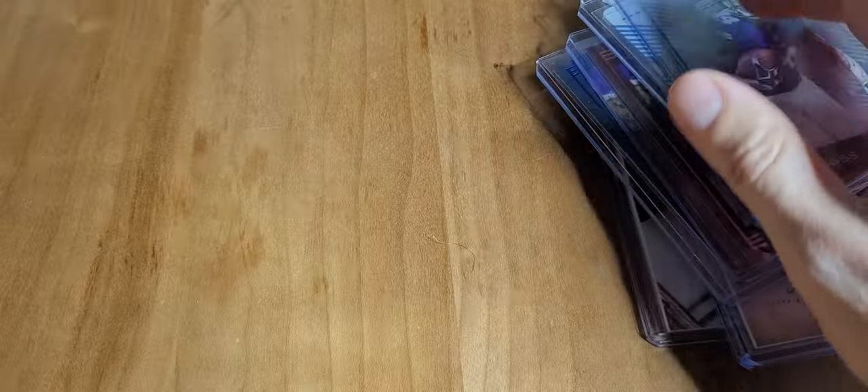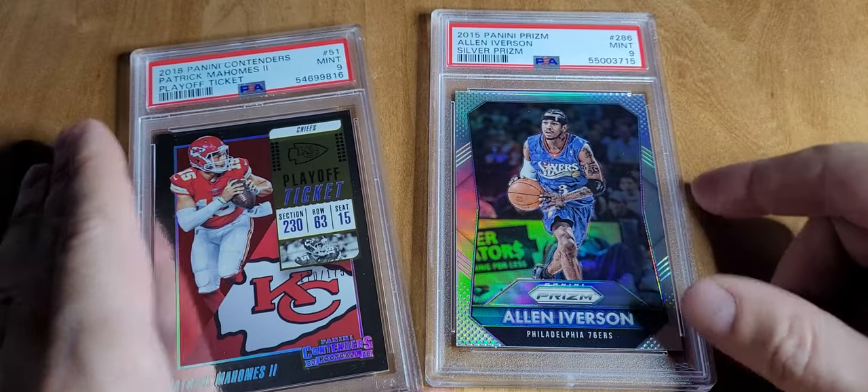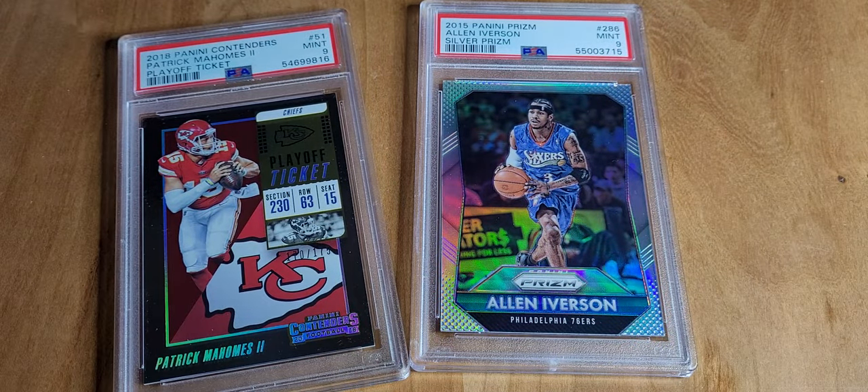I got busy trying to organize all the cards I got back from PSA and figure out my inventory. It just took a minute, so I got my stuff more organized and can probably get back to videos. I still want to mix up how I do the videos, I just need to order some equipment. I have harvest season coming up quickly so hopefully I'll stay up on the videos. I enjoy watching everyone that puts out content so I try to put out my own as well. Feel free to tell me what cards you like or if you think I'm crazy for collecting anyone. If I'm way off base or onto something, let me know. I hope everyone's doing well — tomorrow's Friday, so happy Friday to everyone.